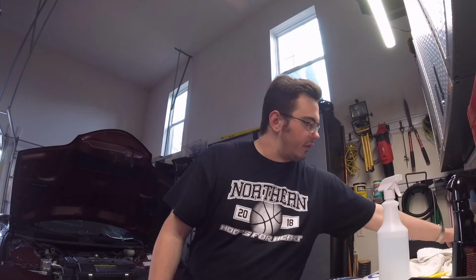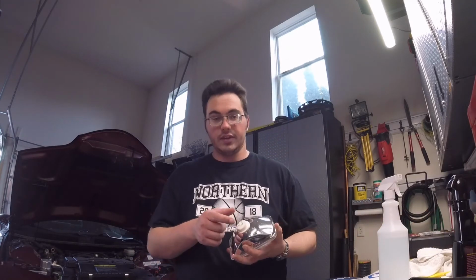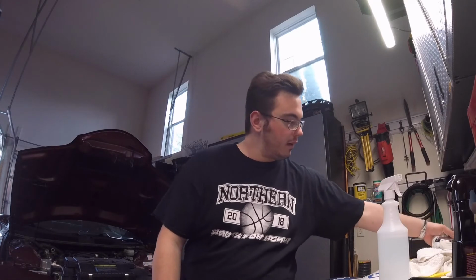I have a Trans Am over there that I'm planning on doing an LED conversion to. And I think I will be making my own setup for that car, just because I think it's going to be a lot cheaper and probably even less work than this setup was. My plans for that car might be cutting this out, maybe modifying the stock housing to accept an LED. I don't really know yet. I'll make another video for that car when I get to it. The car's got a lot more issues right now. But for the late model lighting kit, just don't expect it to work out of the box, because it doesn't.